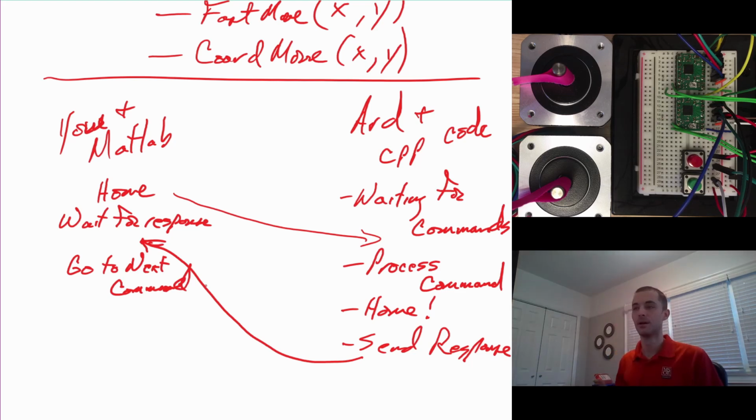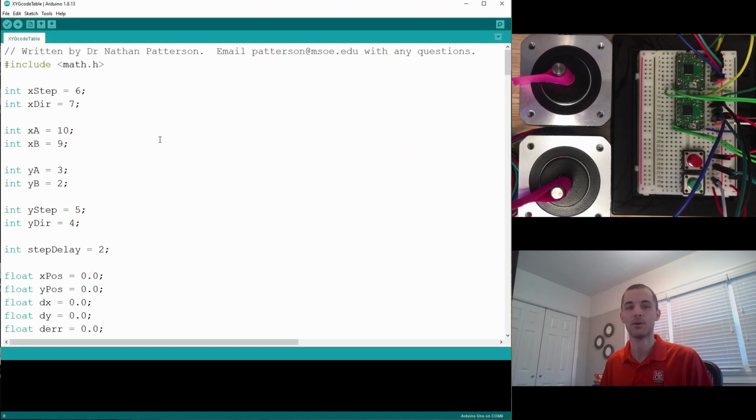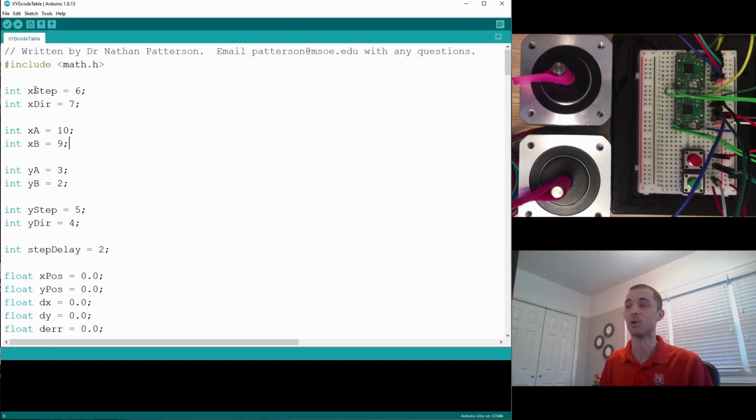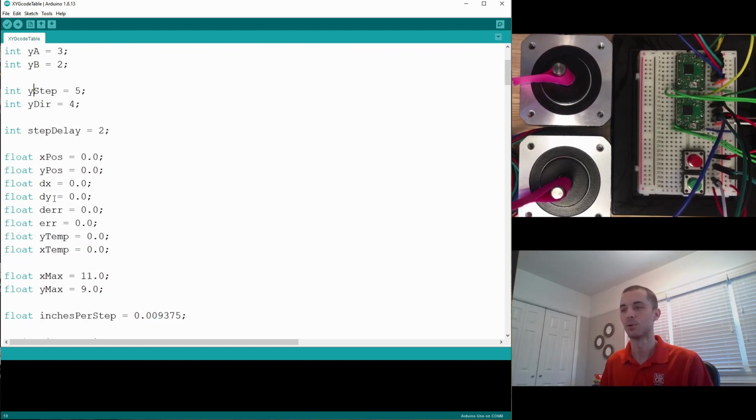So how does that look in the C side of things? Well, if we go over to that code, we've got a bunch of variables up top that are declared. You probably recognize most or all of these: step pin, direction pin, A and B switches for both X and Y axes. Delay is not super important right now, but then it keeps track of the current X position, the delta.